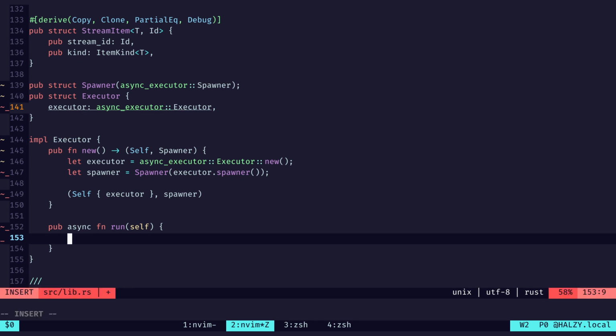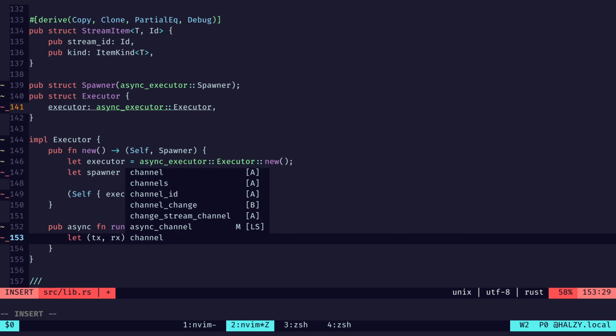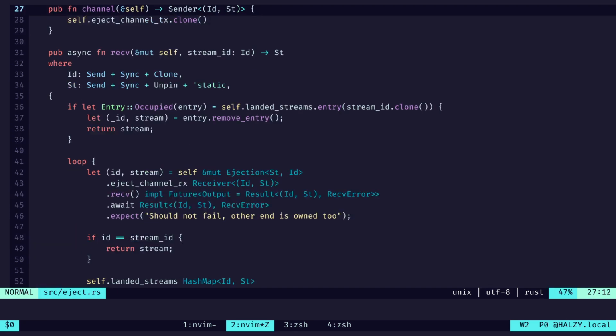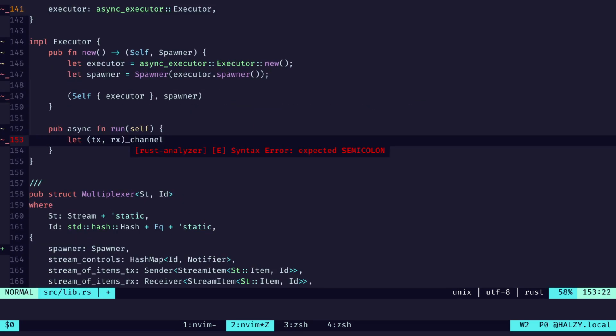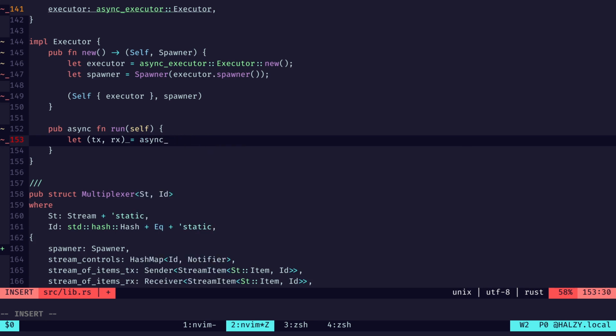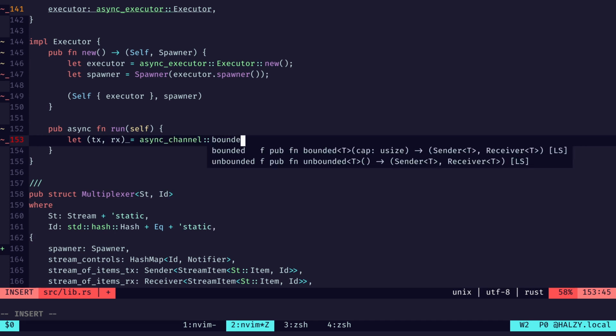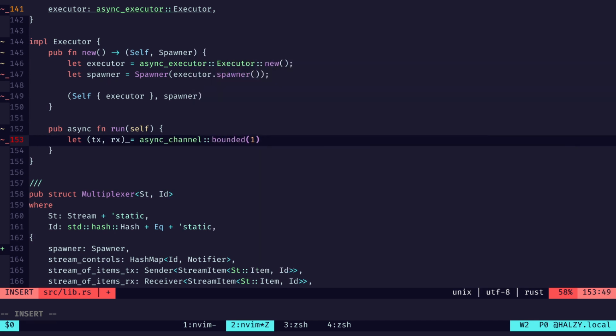Can we do it this way? TX, RX. Almost. I don't know if either one is actually better in this case.